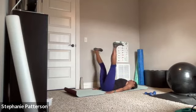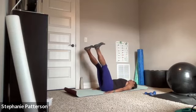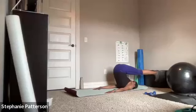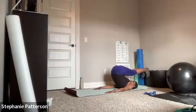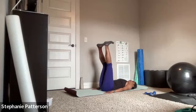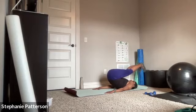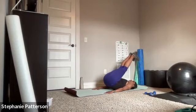Circle the legs slightly down and around. Let the legs separate this time. Roll up and over. Bring the legs toward each other. Flex your feet to roll back down. Skip this section if it's not comfortable for your neck. Remember, it should not be about the neck. Open the legs again. We go into that wide rollover one more time. Bring the legs toward each other. Rolling back down.